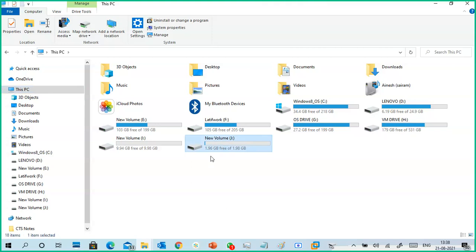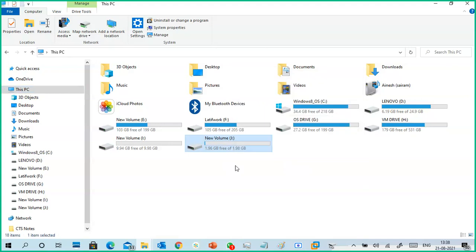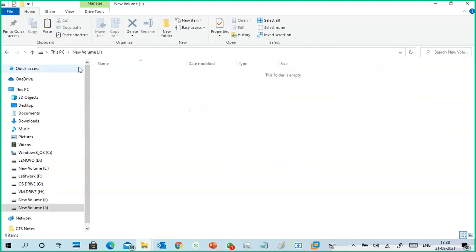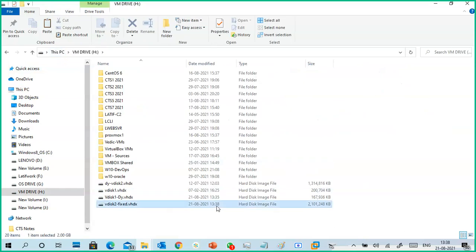So can you see the J drive now? If you see the properties, it's a 2 GB disk. What is the data inside? Nothing, no data inside. But it's still 2 GB only. It is not increasing or changing anything.